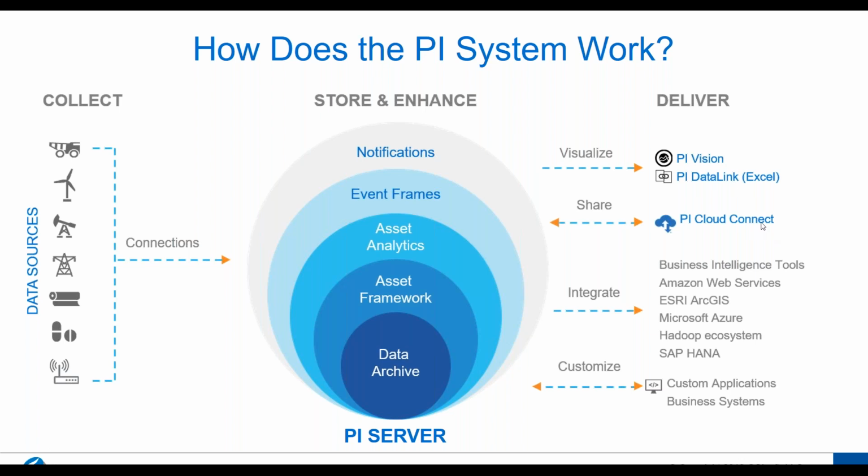We also have our native visualization tools. We can replicate data from one PI system to another through the cloud without allowing different stakeholders to access the network of the producer of that data. We can push data out to other systems like S3 and ArcGIS, so you can see the data in a geospatial context, and we can send it to a lot of big data systems in the cloud. We also have a series of developer technologies which allow custom applications to pull data from the PI system. So, moving on.